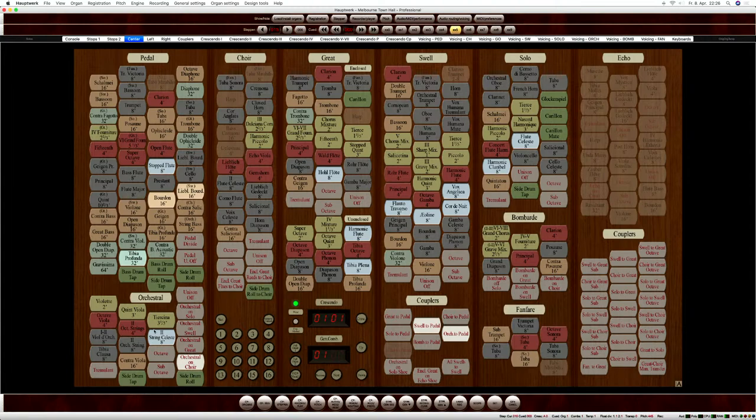Now, the Roman numeral 2 above it means that there are two ranks of pipes, giving that shimmering effect. Now, how about this? Orchestral strings, again, to add to that. And then we have a viole d'orchestre, as it's called. So like an orchestral violin. And the wonderful thing is, first of all, you can have them with octaves and sub-octaves. So you have a whole shimmering orchestra of strings.